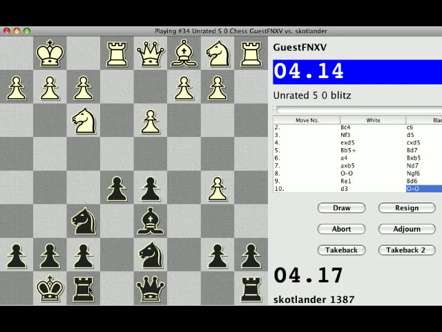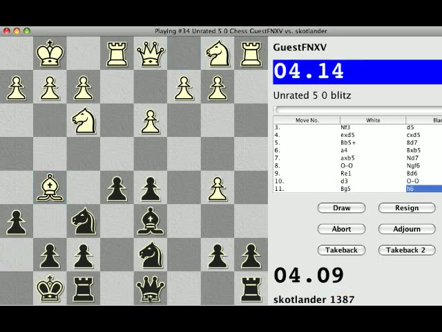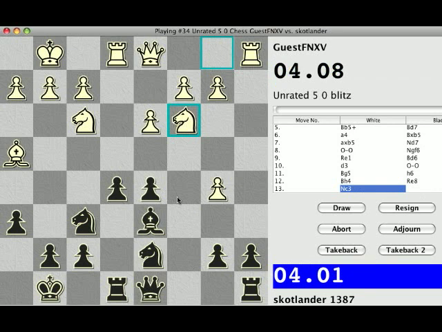I'm not sure he's got much here. Let's just kick him. If he takes, I'll play queen f6. I'm not sure how bad that could be. All right, he's not doing that. Let's just put more juice on the center. It's not the strongest. All right. What can I do here?